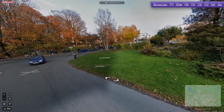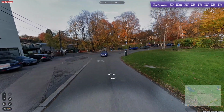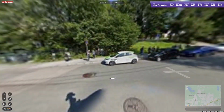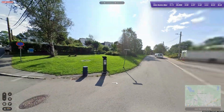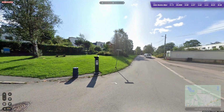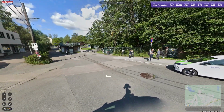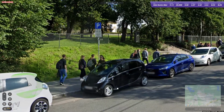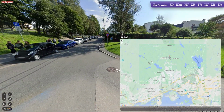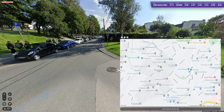And finally, okay, interesting looking area. Could we be next to one of the, oh yeah, Blindern? We are somewhere close to the university, or at least one of the campuses of the university. I was having my suspicion with all these young adults around. So Blindern is here, on the problem road.